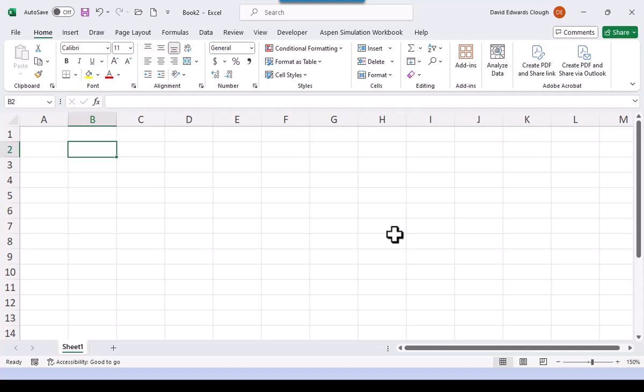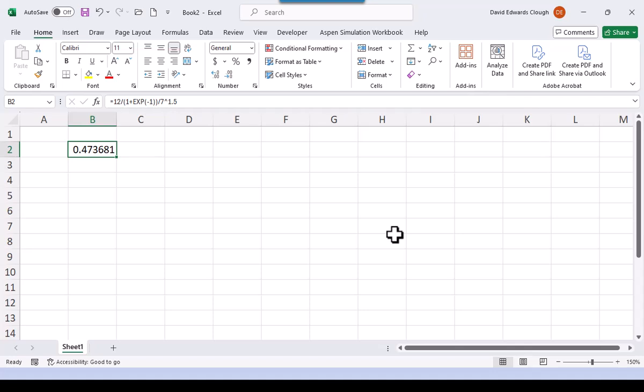And I'm going to put in the following formula: equals 12 divided by left parenthesis 1 plus exp minus 1, right parenthesis, right parenthesis, divide by 7 caret 1.5. And we get that as a result.